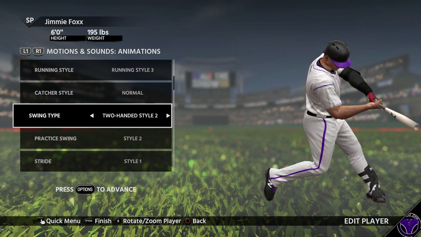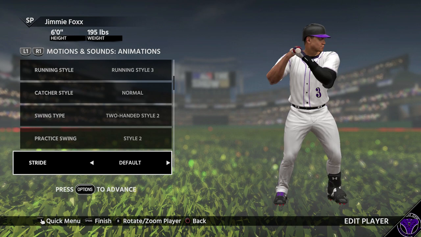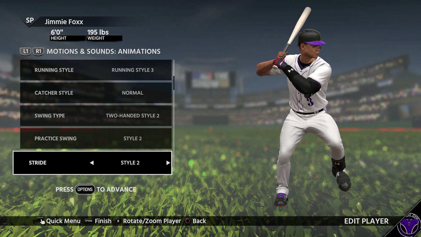So that way I can get quick to the zone, get some nice loft on it. Practice swing doesn't matter. This is more aesthetic. Stride matters a ton. You want a quick stride. There's the default, which I think takes too long, because you see how you're lifting up and then you're going forward. You want that quick stride. I think style one is the best stride because you're going straight forward. So you want the quickest stride, quickest bat to the zone. That's why I chose style one. Style two seems too long also.